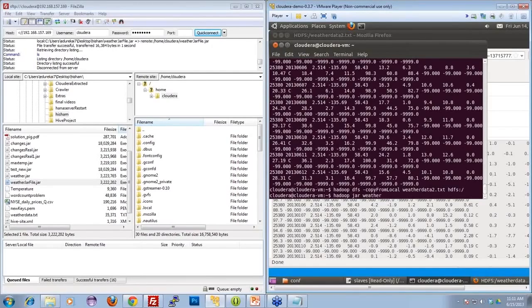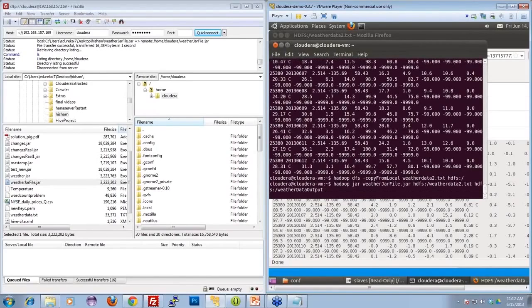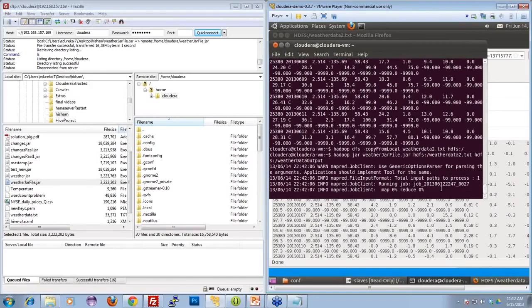So now we are going to run that program. Hadoop jar. Now what are the inputs and outputs there? arg0 and arg1, input file path and the output file path. You remember this now? These will be the arg0 and arg1 in our program. Very nice. So let's run this program and see what is happening. Okay, so now it has started running.